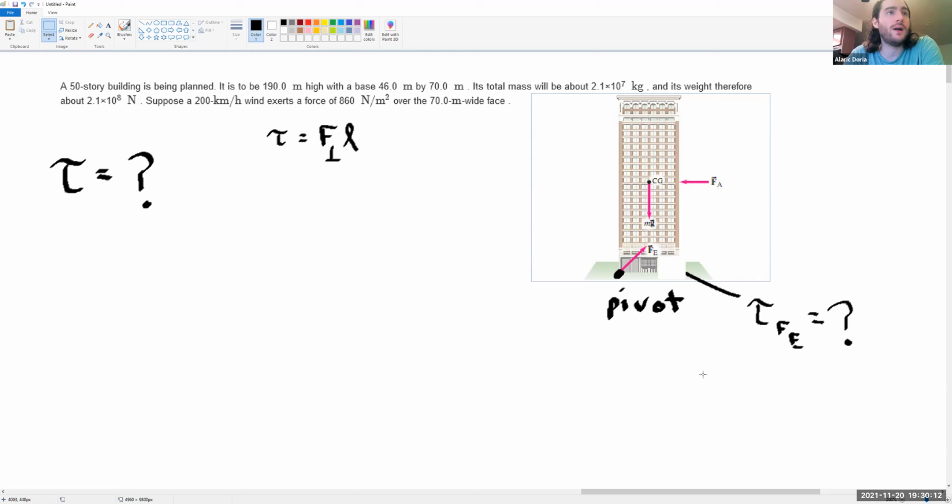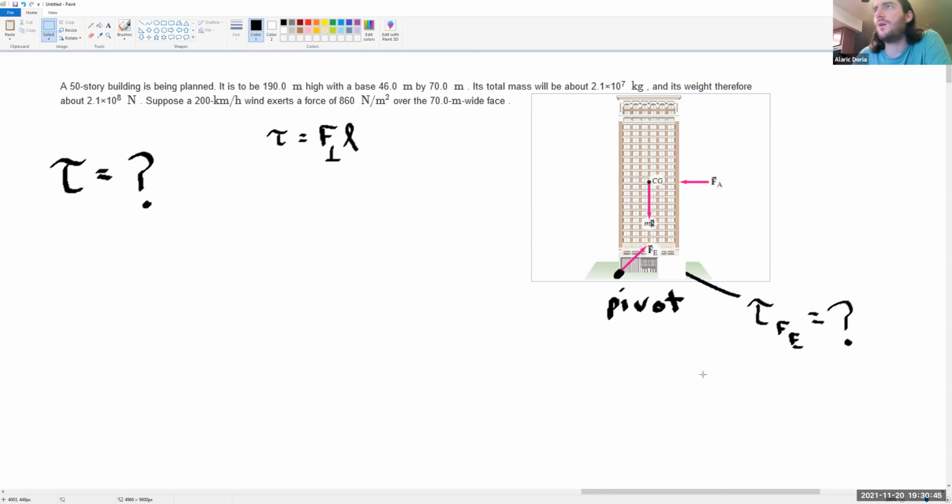As you move the pivot point around, you have to remember that as you're changing the lever arm between the forces, you're also changing their perpendicular components as well. And that ultimately balances it out. So you always get the same answer wherever you choose that pivot point, as long as you choose the pivot point to be on the inside of the object, but actually even that's not true. You'll still get the same answer even outside of the object.